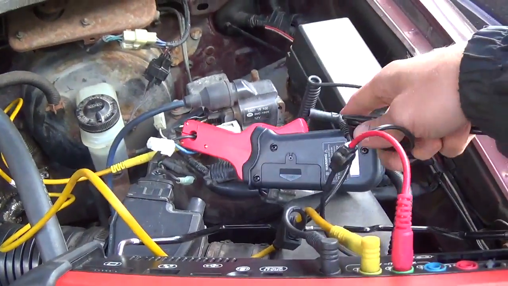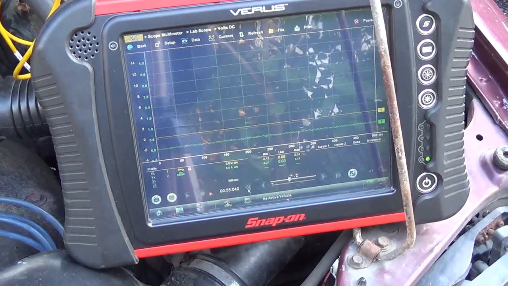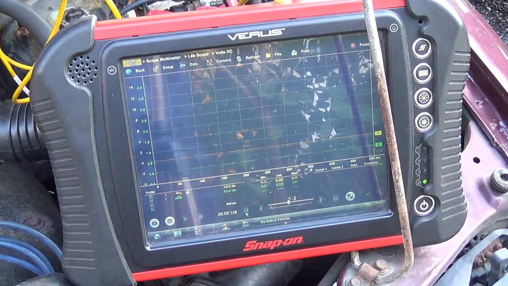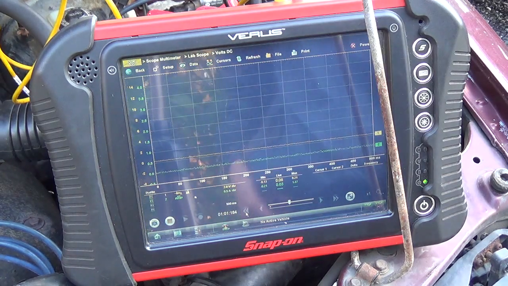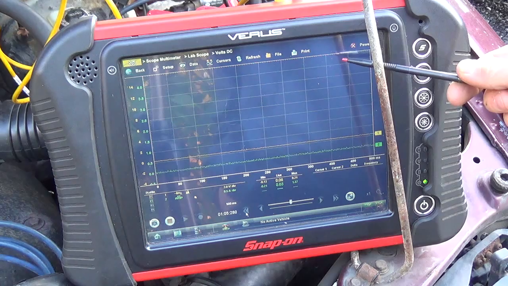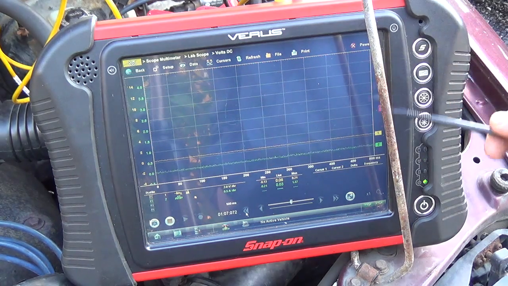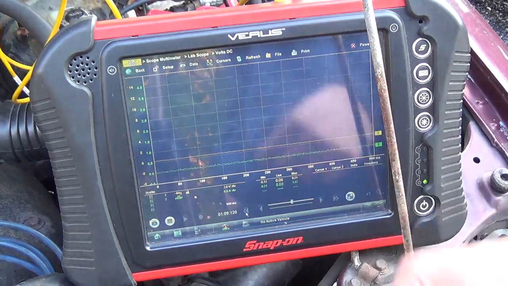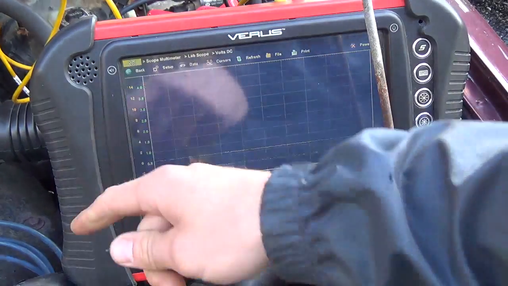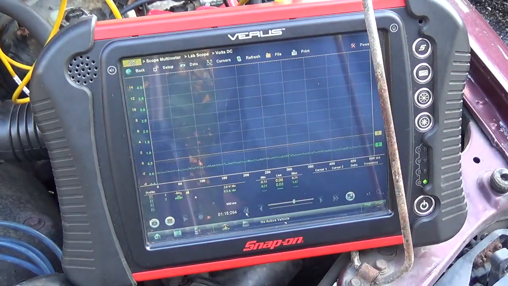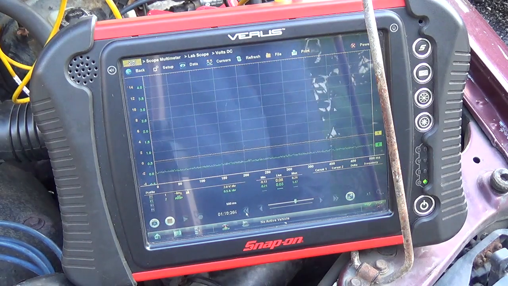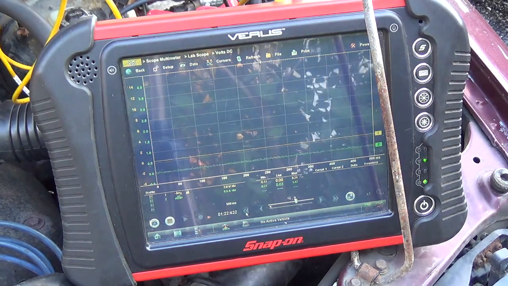So we connect that. Alright, so scope is set up. Now I'm going to fire it up, and what do we expect? Well, I expect the voltage should be at system voltage. That's fine, and the current, well, I don't know how much current the logic board will draw, but I'm assuming not much, less than an amp. But let's fire it up and see what we see.